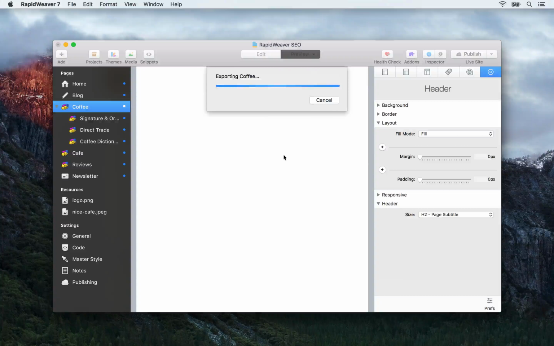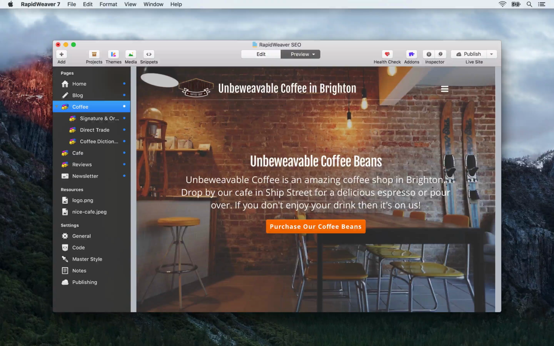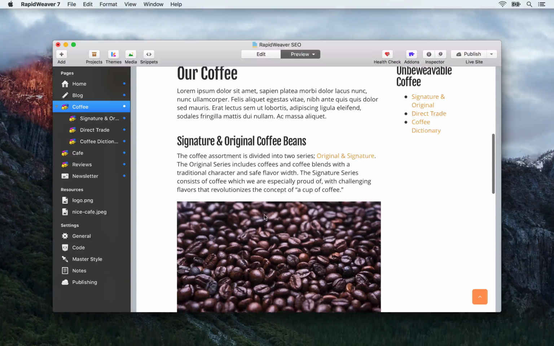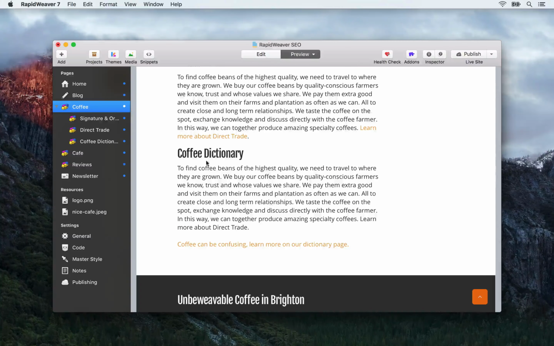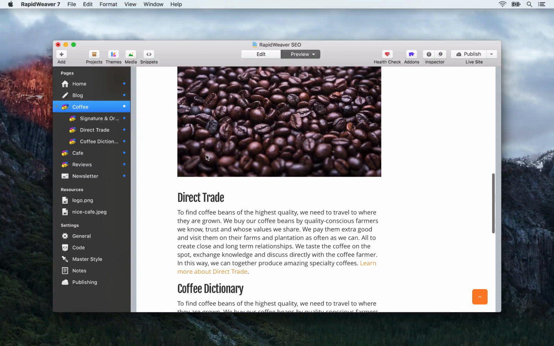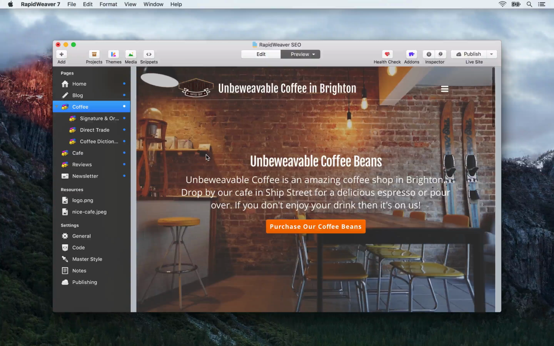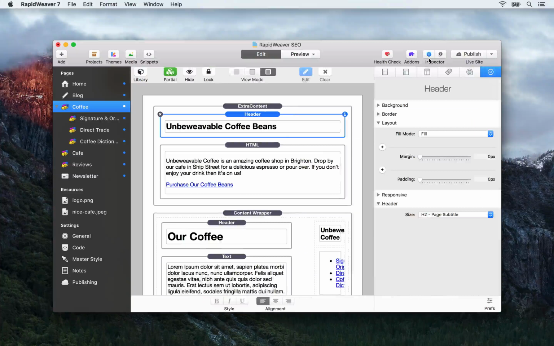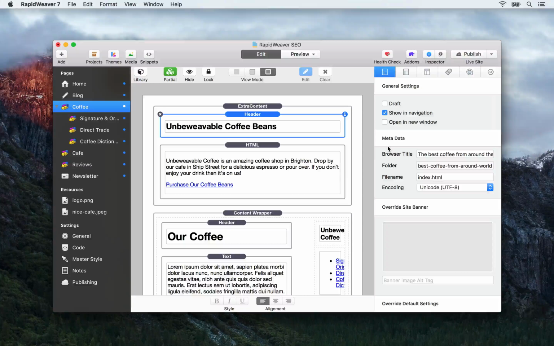So let's just preview that page quick and make sure it looks okay. So yeah, we are saying this is all about our unbelievable coffee beans, and then we have divided up each one of our pages into sections on this main page. Okay, so as I say, before we round off, we need to make sure that our URLs are looking good. So we'll go to edit mode, open up the page inspector, and on the first tab, if you remember in a previous episode, we decided to put some keywords into our URL for our coffee page.